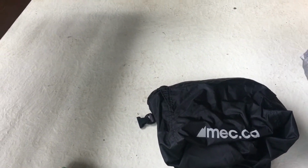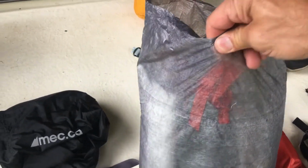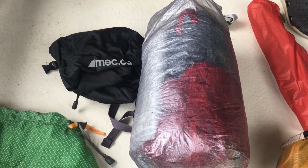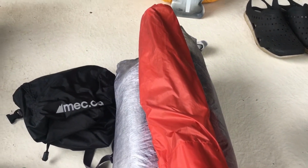We continue with another one of the big three. In this case, it is my tent, my shelter, and the tent, I took it out of its original bag, but it is a Half Dome two-person tent by REI, and this is the stakes and the frame of the tent.